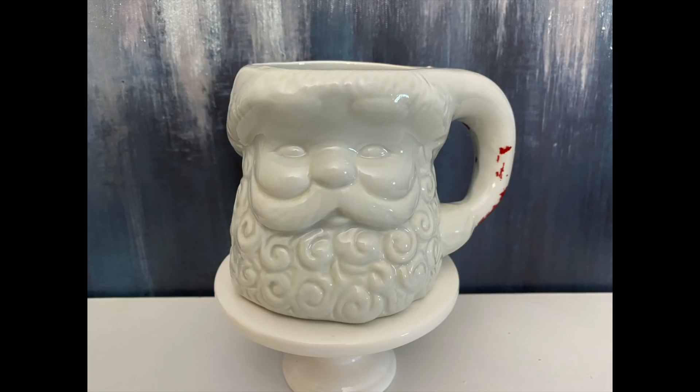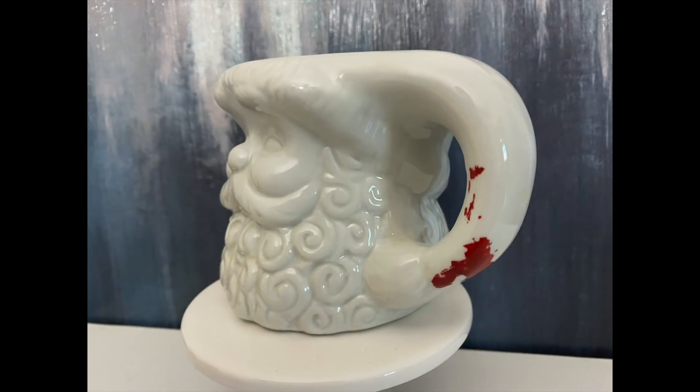The next thing I picked up was this Santa Claus mug. The Santa Claus mug had originally been painted and as you can see, all the paint has worn off except for a little bit on the handle. I like his look. Do you like his look? Do you think I need to sell him or should I keep him for my personal collection? Would you buy this Santa Claus if he did not have any paint? Let me know your thoughts about this guy in the comments below.